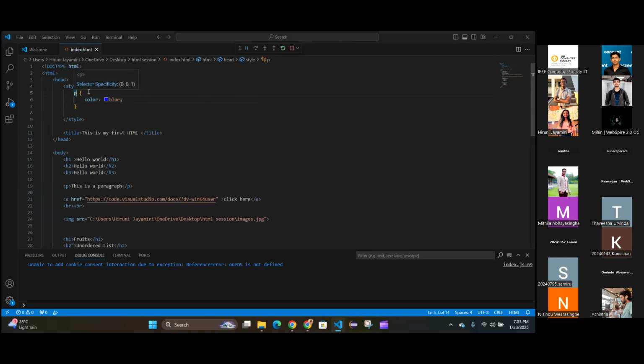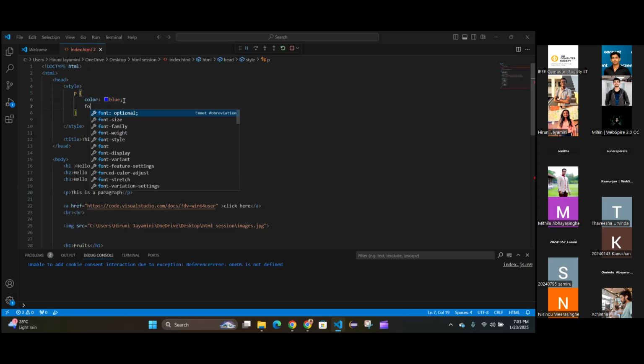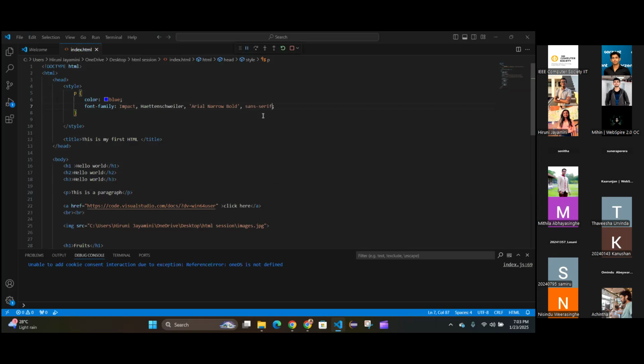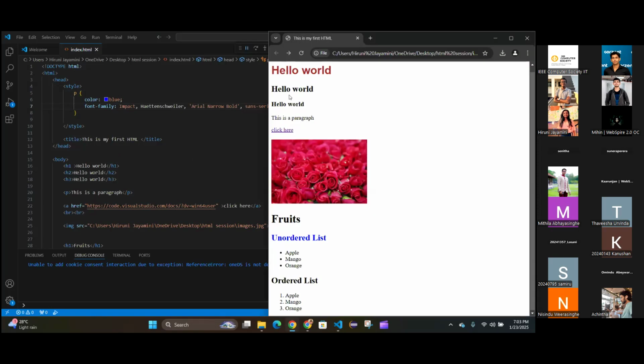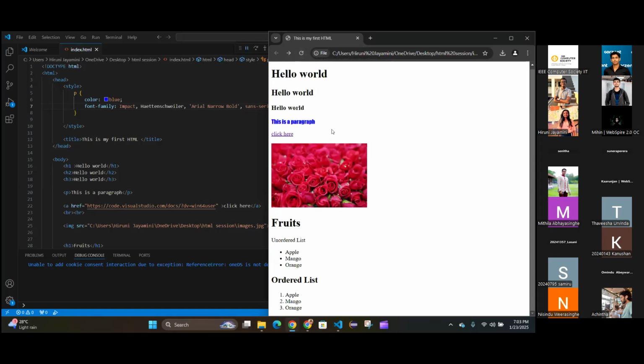So we give p and open curly brackets, and inside the curly brackets we write the styles for the paragraph. Let's check how it appears. So this is our paragraph, and after adding CSS, this is how it looks.